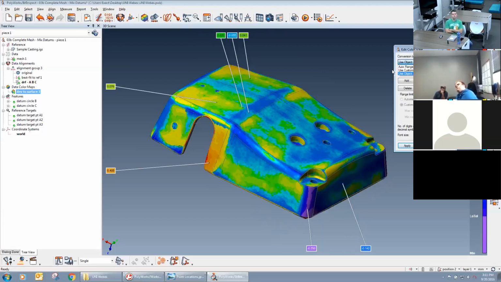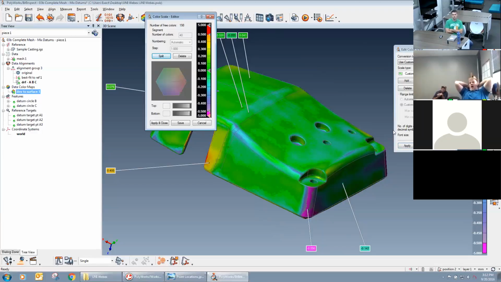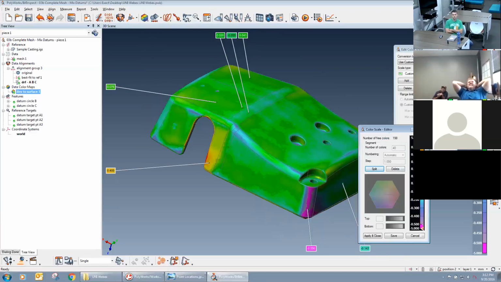And then there is use custom color scale, customized color scale. So that's what I have here. I just built, if you look, a green to orange rainbow and a green to purple rainbow going downward. And at any time I want, I can click here in this box, which opens up my scale editor, and I can right click on these little gray triangles on the scale and type the values I want. So, you know, this is 0.5, it looks good, 0.5 down below, and then apply.